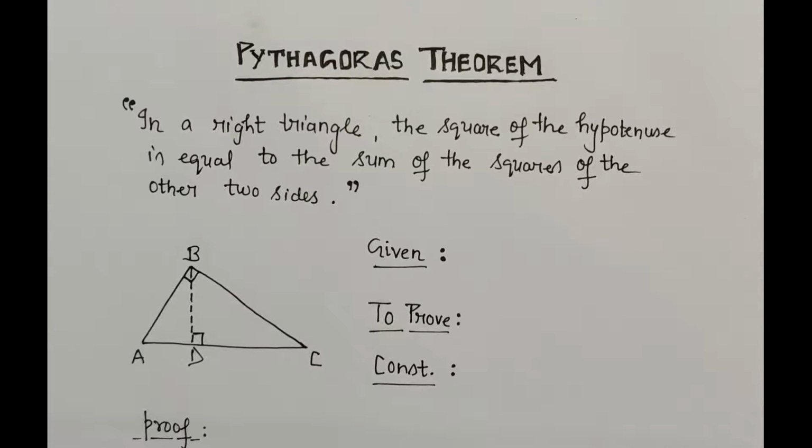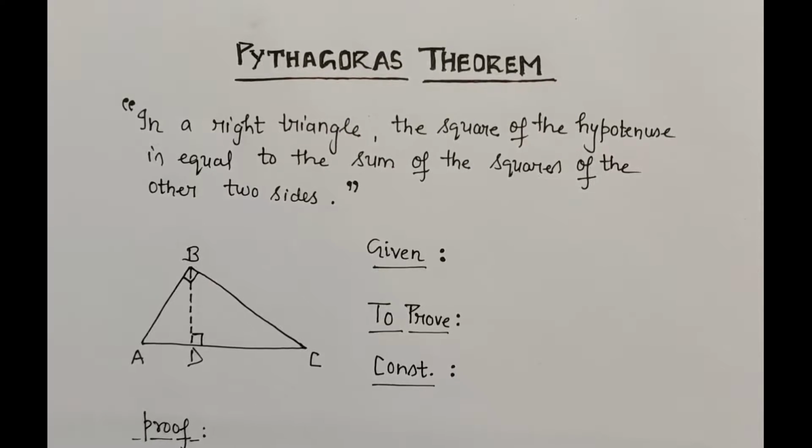In the previous video I said that as per the academic session of 2021-22 there is a slight change in the CBSE syllabus of mathematics class 10, where only the proof of 2 theorems has to be learned but not all the 5 theorems. So in the previous video I have already explained the basic proportionality theorem, and here I am going to explain the Pythagoras theorem. So let's start with its statement.